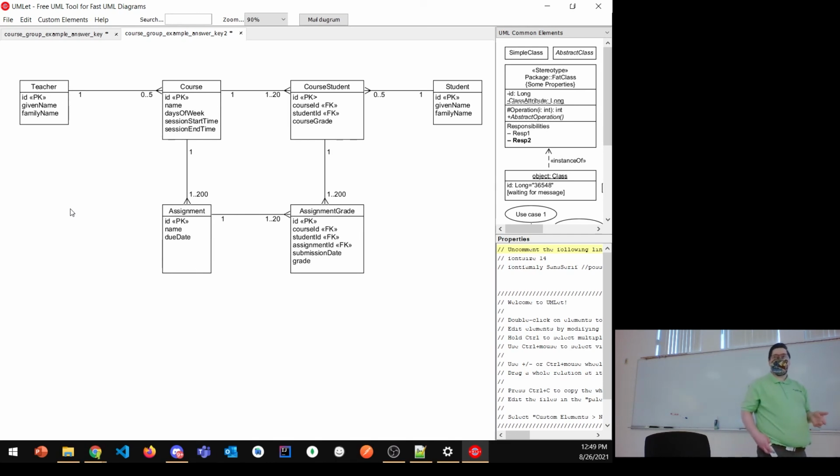Oftentimes, another way that you'll see this listed is last name and first name. At least in the U.S., when we're talking about somebody's first name, we're talking about their given name, the one that you're given by your parents, versus the last name, which is generally one that comes from your lineage, from your family. Does that make sense? That's not true globally, and so sometimes that can lead to some misunderstandings. That's one of the reasons it's usually considered, at least in some cases, better practice to do it this way. Does that make sense?